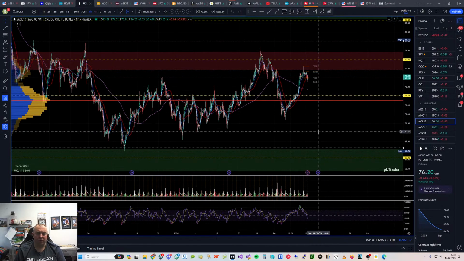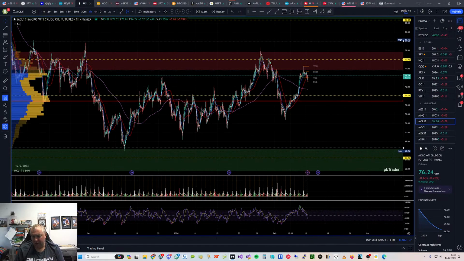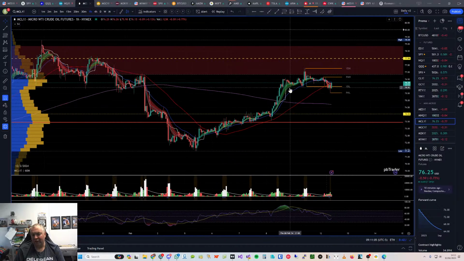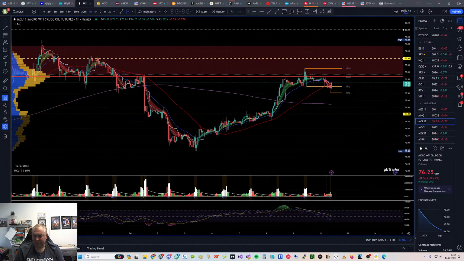So what can we see from this? We're obviously looking at an hourly uptrend: higher high, higher low, higher high, higher low, a big higher high, higher low, higher high. And we can potentially see a head and shoulders pattern forming, and we're right at the neckline right now. So if we stay below the 50 on the hourly, we can look for the break.